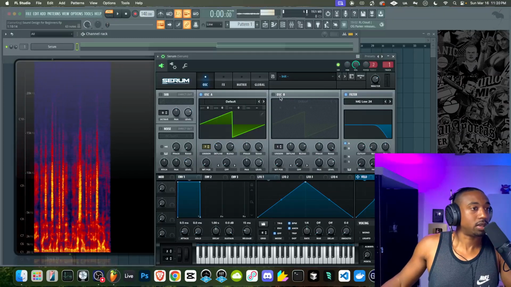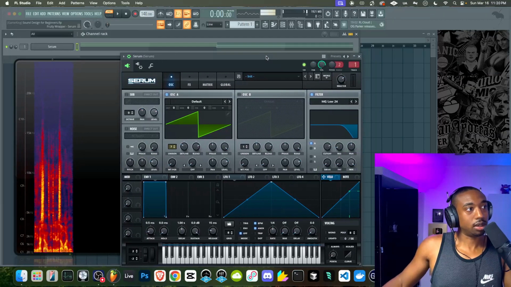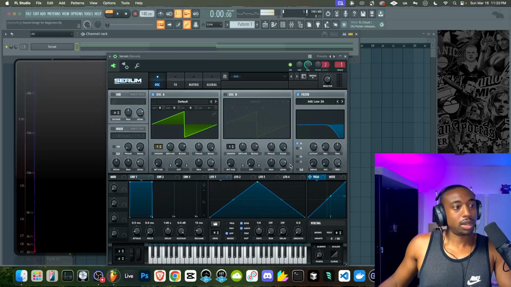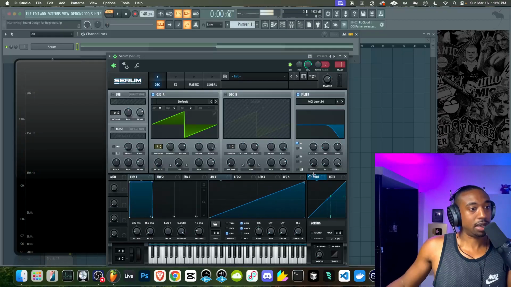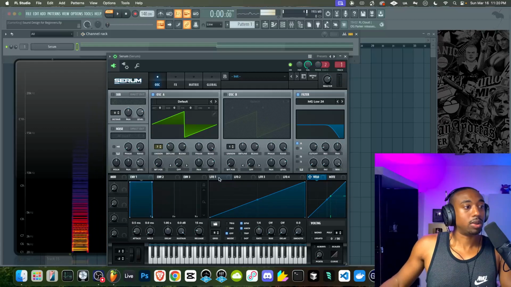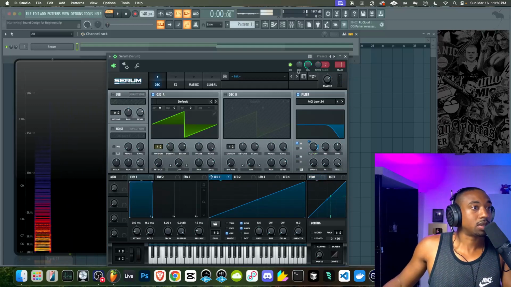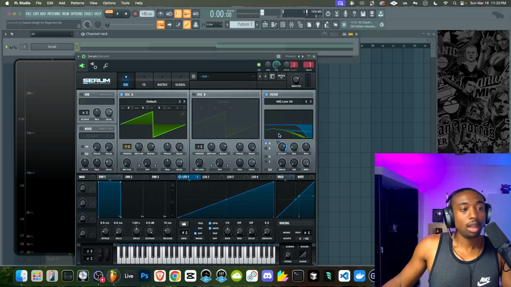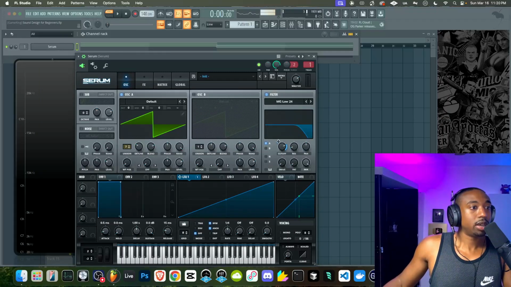So let's go back to Serum here, and I'll give you guys a couple cheat sheets. What I want to do here is set an LFO. Let's just make it look like this. This is called a ramp because it looks like a skate ramp. And let's drag this LFO over the cutoff frequency. We can select what's called a range here. So I can left click this little blue icon to select the range.